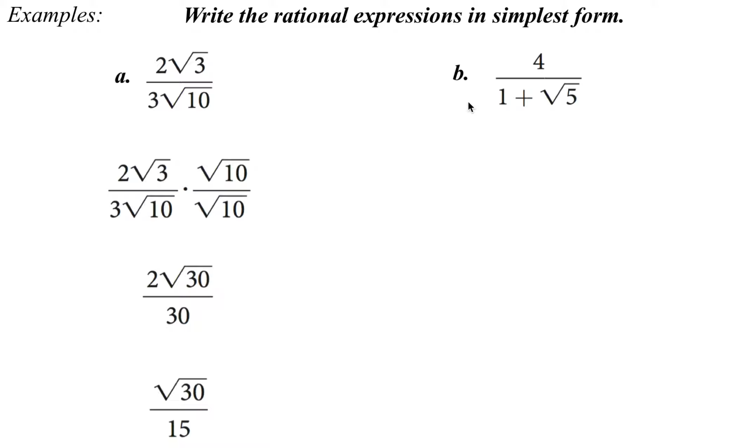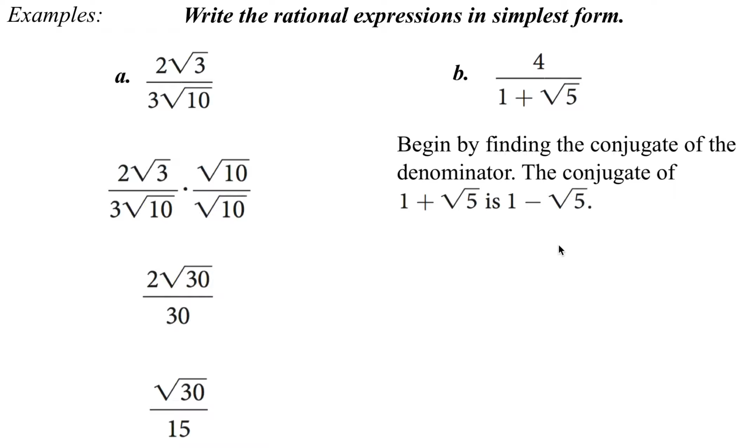Now on the right-hand side, we do have a real component and an irrational component. So for this one, we need to first figure out what the conjugate is. And the conjugate is the exact same term, but just change the sign. So the conjugate of 1 plus the square root of 5 is 1 minus the square root of 5. So what we're going to do here is multiply both the top and the bottom of the fraction, the numerator and denominator, by that conjugate. So we have rewritten the fraction, multiplying by 1 minus square root of 5 on the top and the bottom.